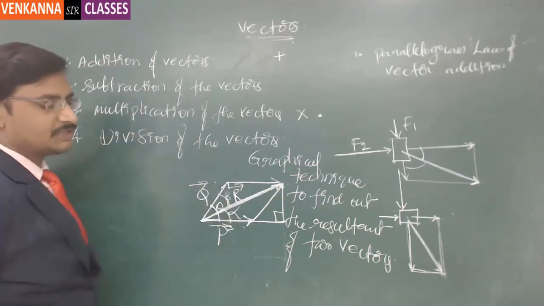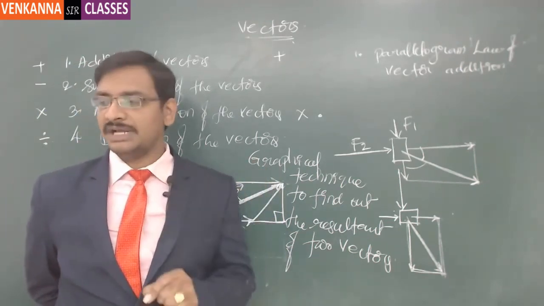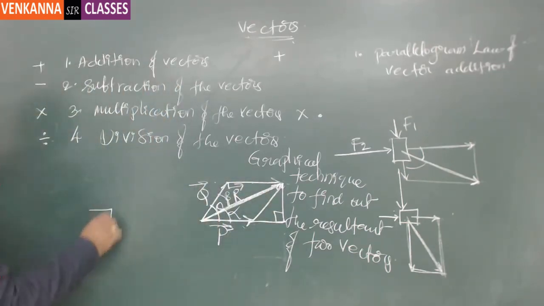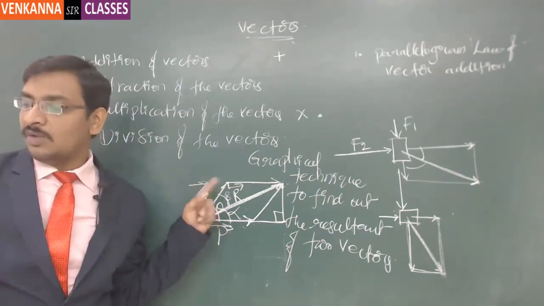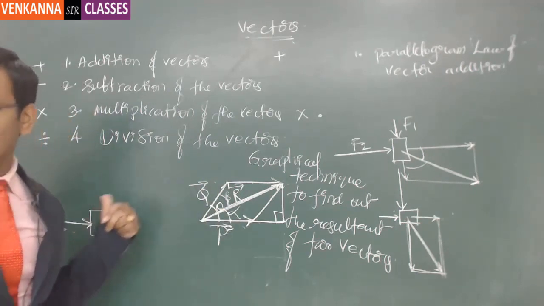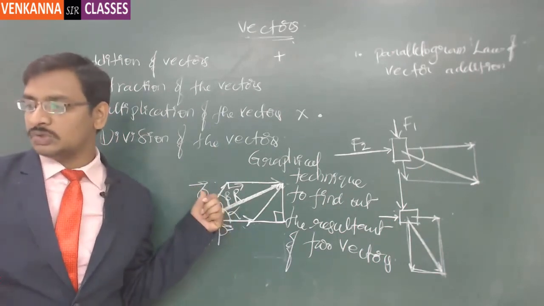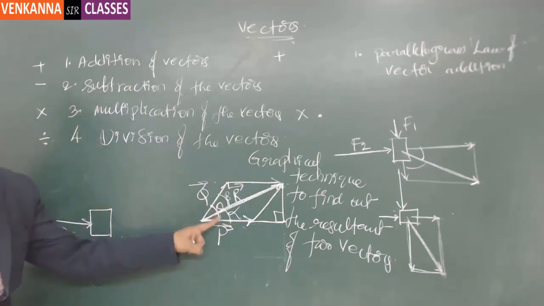Why do we specify this theta? When you want to mention any particular force, you have to specify the direction as well. Initially when we start with a single force, let us say I take this one. This is a block. On this block there is a force P acting. Now there is one more force Q also acting on this. If you want to specify this with respect to the first force, you will have to specify the direction. With respect to this force, I am applying a force of magnitude Q in this particular direction. That direction you will specify with the help of angle theta, because direction implies angle.